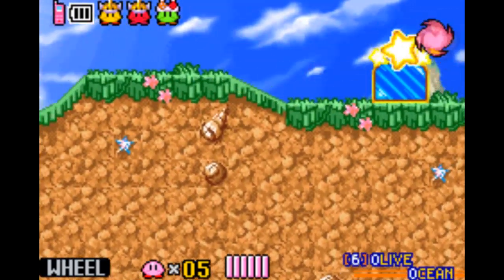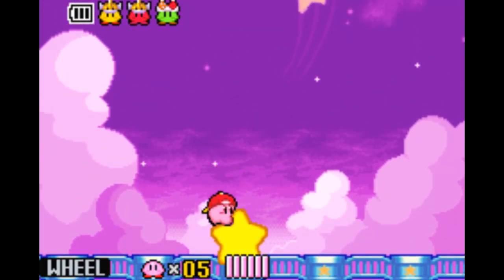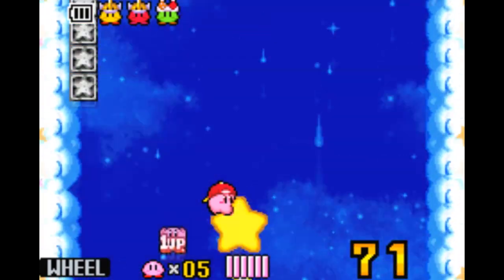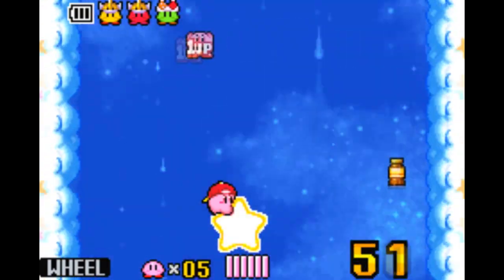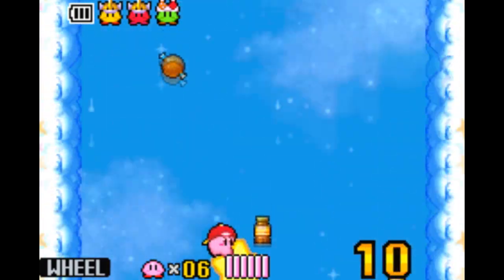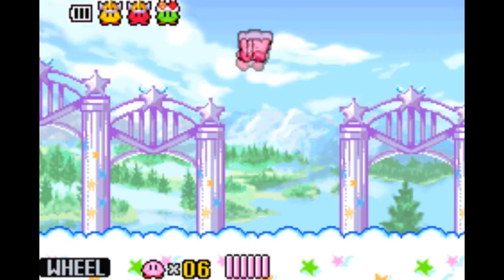Oh, I mean, yeah, you can go across the surface of the water with wheel. I don't know if that's new or not, but. You can't give him customizable hats because it doesn't work with the abilities. This is a thing. All right. He doesn't care about this. Apparently not.